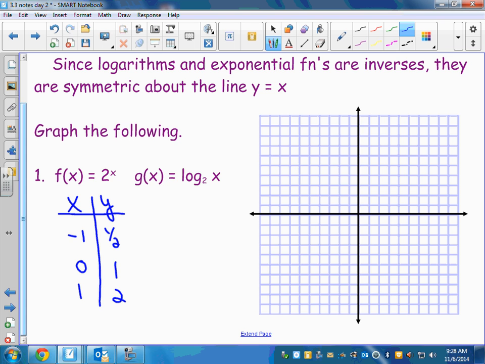You plug 2 in there, you get 4. You plug 3 in there, you get 8. And it's exponential because it's growing at a rapid pace. So when I graph that, remember that we have this y-intercept of 1 unless there's a transformation. And then this side is just going up like this, right? And this side has that horizontal asymptote because no matter what you plug in for x, you can never get 0, you can never get a negative number.